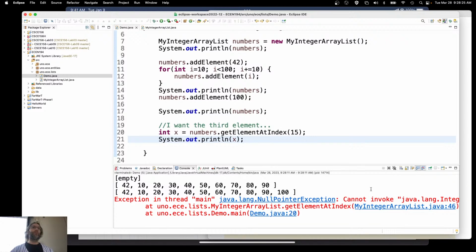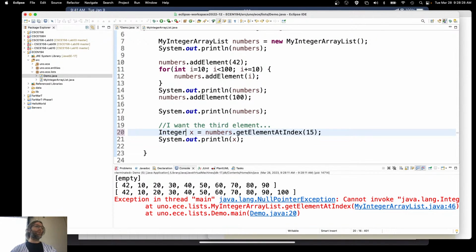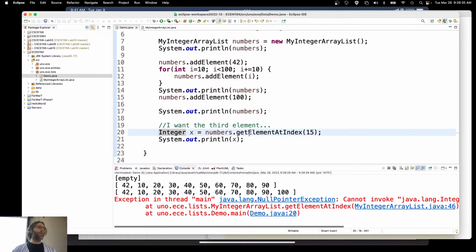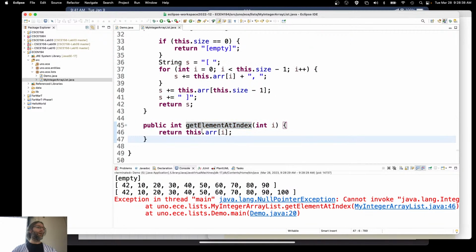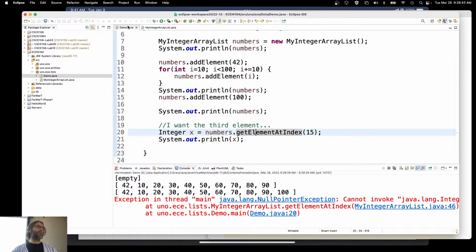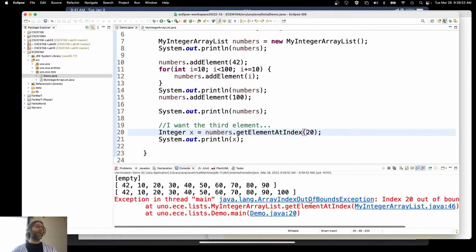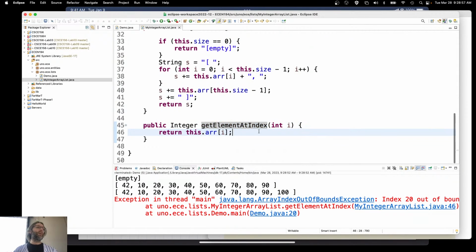If you make it a capital Integer, could it be null? It will, and then it will actually print it out as null. Oops. No, why not? Well, that might be another one. Change this to, actually I'm going to do this anyway, because it's exactly what I want later on. There we go. Now it's going to print out null, right? What about 20? Now I'm going to get an index out of bounds exception. So, that gives me some things to think about here as far as how I should implement this, right?